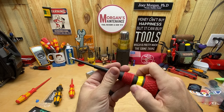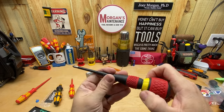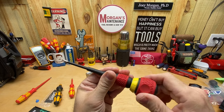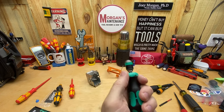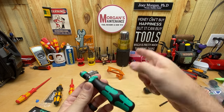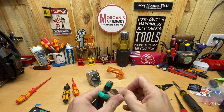Vessel's the same way. So whenever I want to turn it, if I wanted to screw in a screw like this, I've got to turn it all the way back, and then it will kind of catch right there. That's the way that one is. This one's actually the other way, and to me this one makes more sense. I've heard the reasoning behind this way, but if I want to turn the screw in, let me go ahead and get a bit here and I'll just show you on a screw.